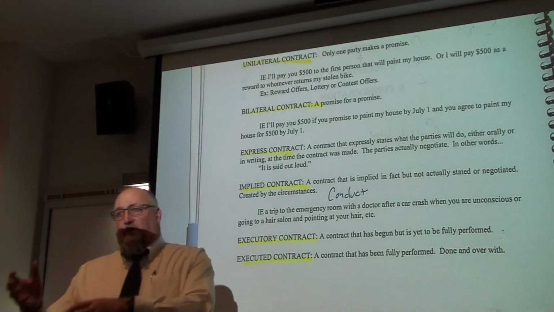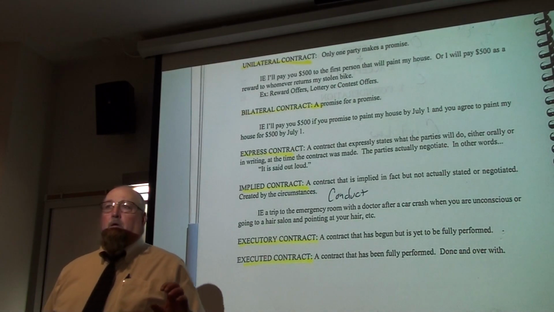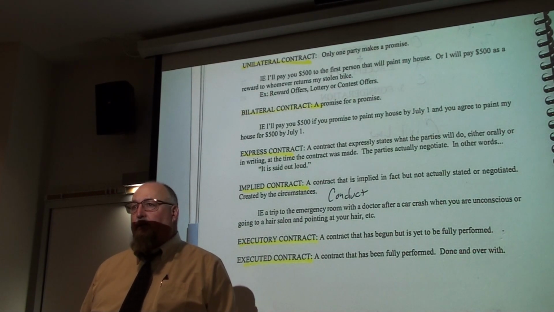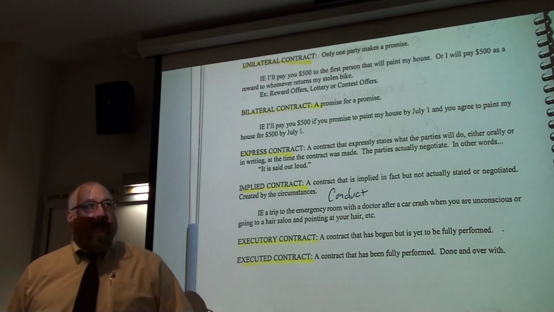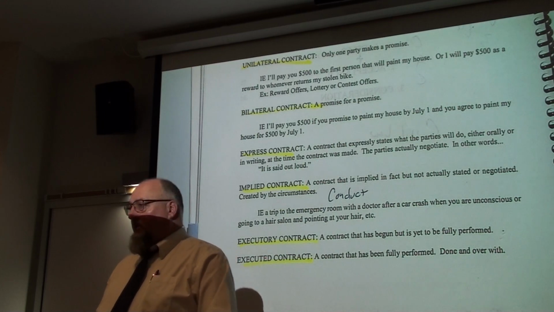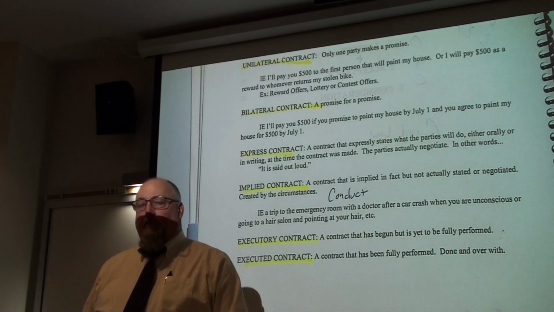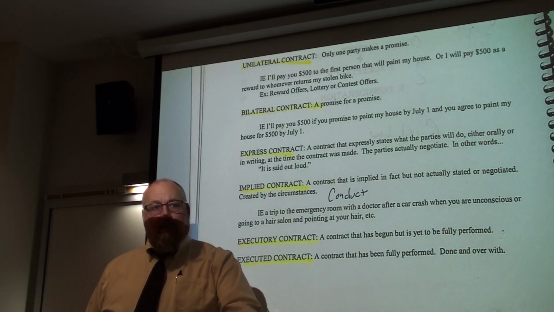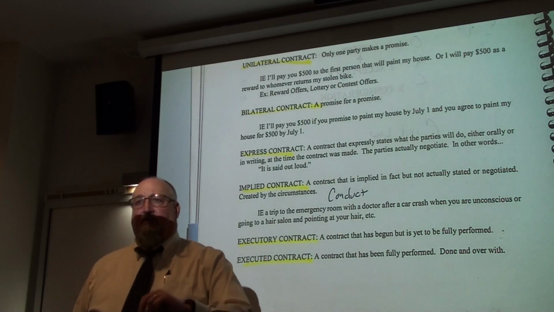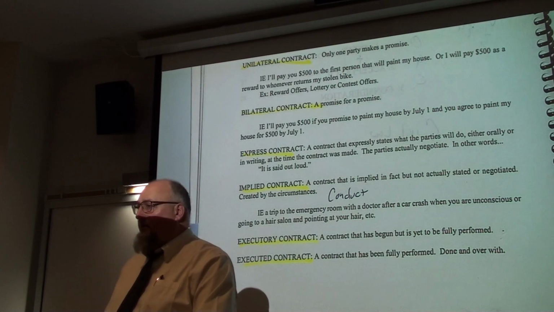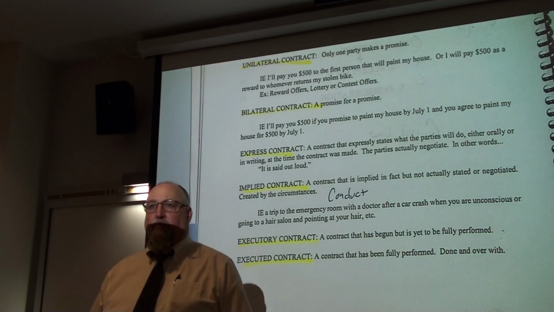Now, an executory contract converts to an executed contract once all parties have completed what they have agreed to do. So if the agreement is $500 and you'll paint my fence, you go paint my fence, but I have not paid you yet. That's executory. I now pay you, you have completed the painting of the fence. At that point, there's nothing left for either of us to do, and that contract is fully completed, and we would call that an executed contract. It's done and over with.